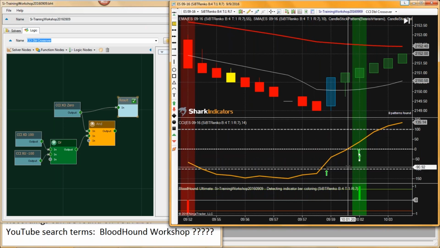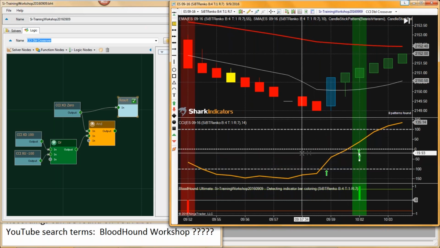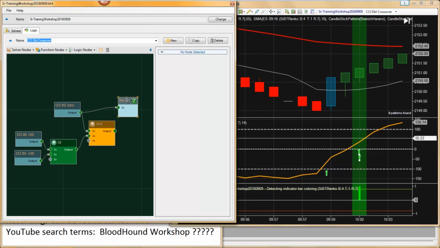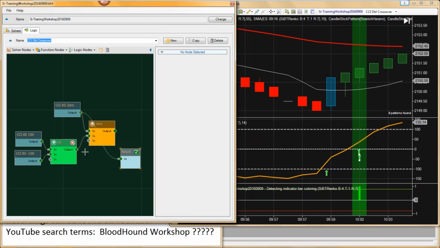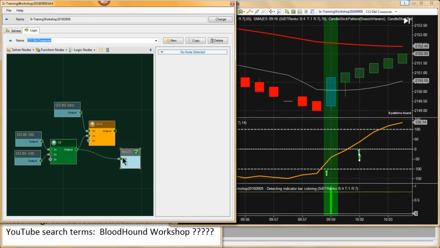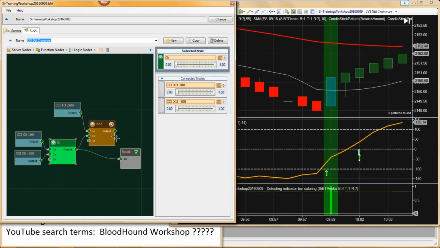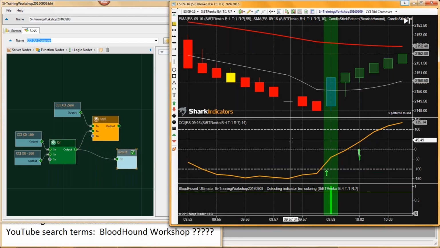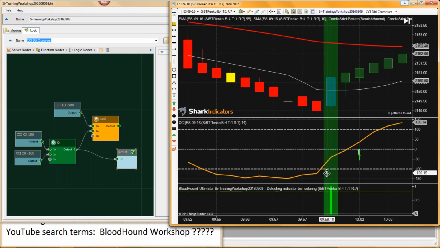Right, so that's crossing the zero line bar. And now let's take a look at crossing the negative 100. So we're going to take a look at our OR node. And let's mark that. So there's the bar. That's where the CCI is crossing the negative 100.